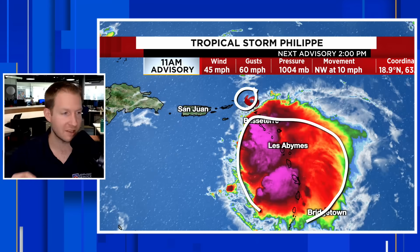Anguilla has seen some of the heavy rain. Antigua and Barbuda seeing the heavy rain. Dominica into Guadeloupe. Martinique also has seen very heavy rain. This has extended down towards St. Lucia, St. Vincent and the Grenadines. Eventually, through the course of October 3rd and getting into October 4th — Tuesday into Wednesday — we are going to see improvements as the center of Philippe drags all those thunderstorms back to the north.